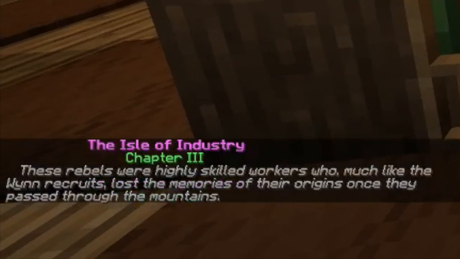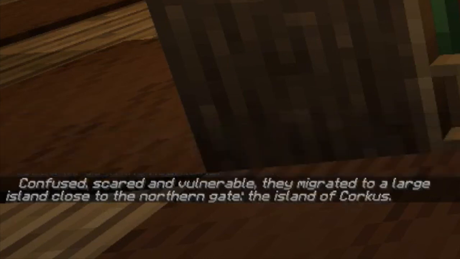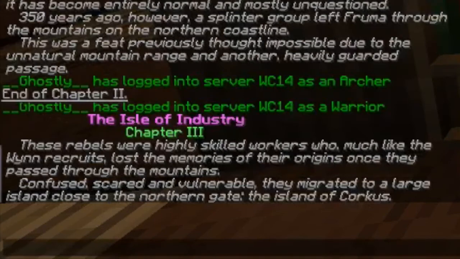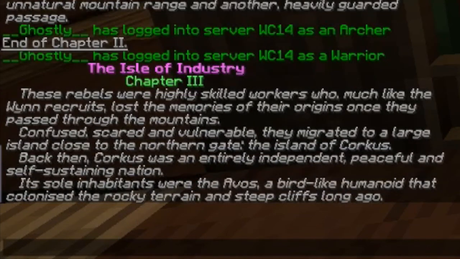Chapter 3. These rebels were highly skilled workers who, much like Wynn recruits, lost the memories of their origins once they had passed through the mountains. Confused, scared, and vulnerable, they migrated to a large island close to the northern gate, the island of Corkus.